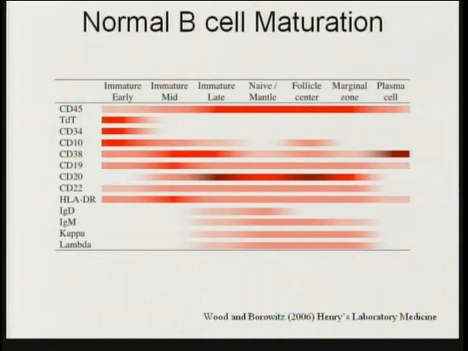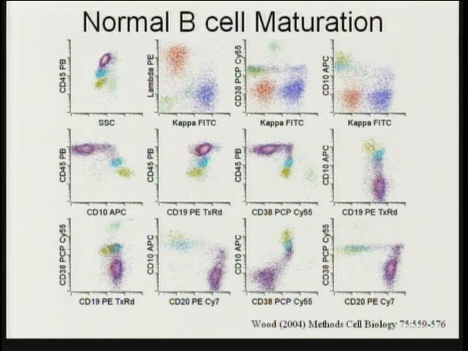Similarly, at an early stage of maturation, CD10 is expressed at a high level, and with further maturation, CD10 expression declines. CD19 is expressed from very early stages all throughout B-cell maturation, but at varying levels of intensity, etc. But if one looks at any particular stage of maturation and chooses an appropriate combination of reagents, one can identify very specifically that stage of maturation and define its normal immunophenotype. One can then take that information, select a panel of reagents, and run it on clinical material.